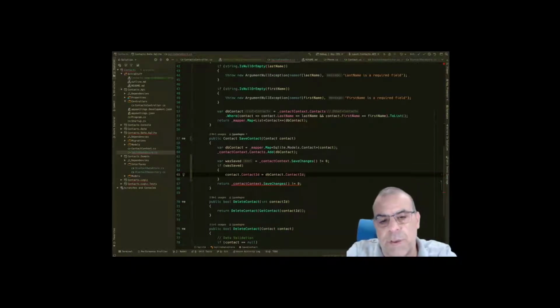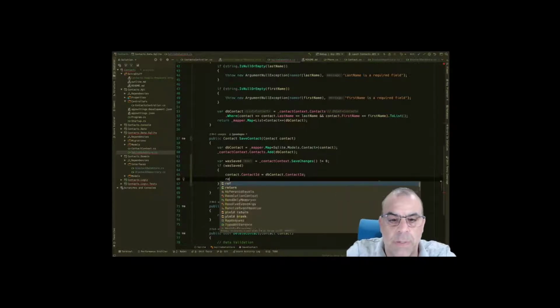Good thing is, any framework returns or updates the primary key. In this case, it's contact ID with the value from the database. So it automatically does the save, gets the primary key, and updates the record that we just did. So now we have to update the model. I could do a mapping of it back and forth, but this is the only field that changed. So we are going to just do that update. If you had any other stored procedures or any functions that did something like an updated last date and time or when updated, you'd probably want to do the mapping.